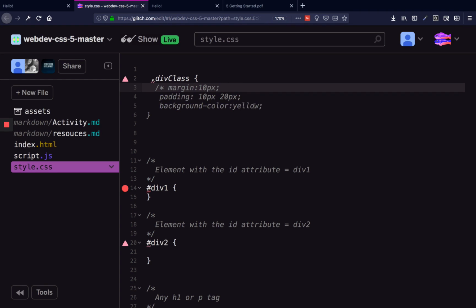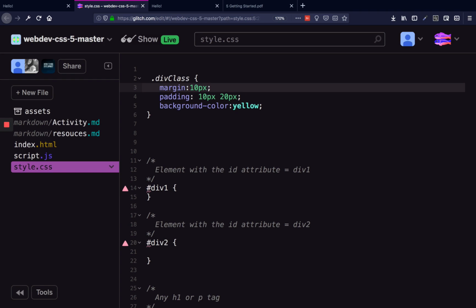Comments are essential. I use them every single day. They help a lot with documentation as well as testing out code to see if you can isolate a problem by commenting everything except for the thing that you're trying to test. It's very valuable. Let's move on to the next one.